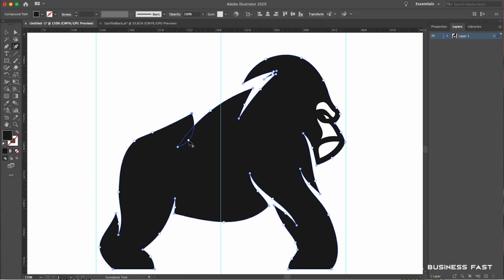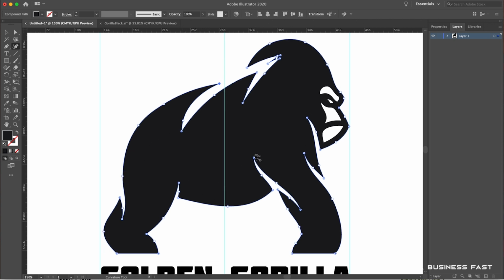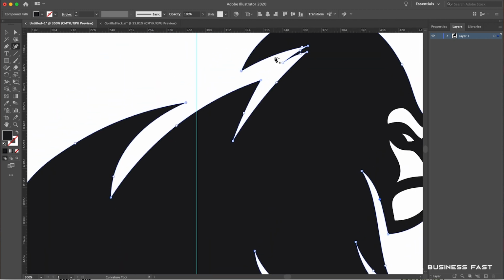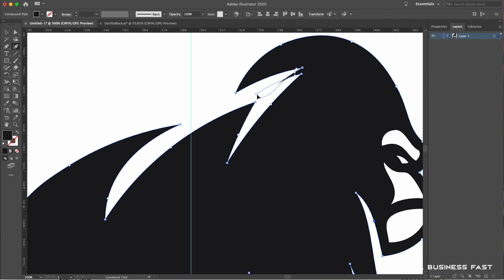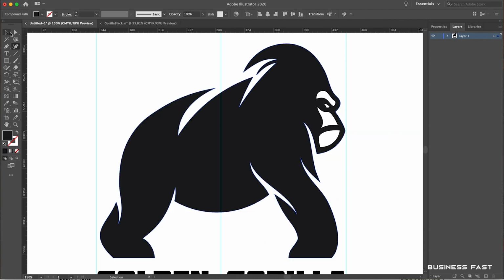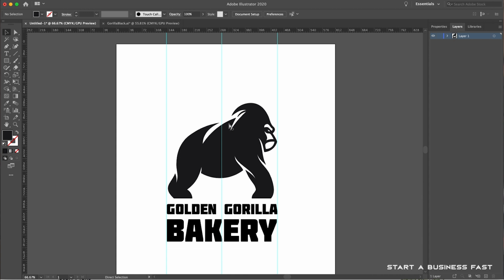There are times whenever I start down the road, I'm like, okay, that looks really horrible. Other times I do something, I'm like, that looks really amazing. But as you can see, just by using this tool, I've really already started to make him look like a totally different gorilla. And change up his mouth. Go in here. Change this up a little bit. So not a ton of difference, but a little bit.